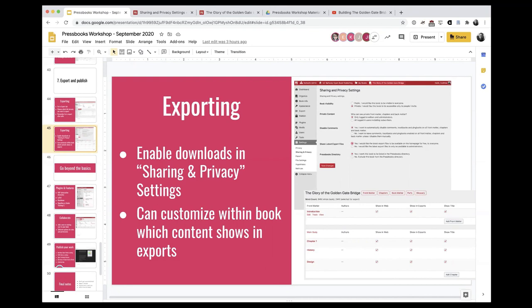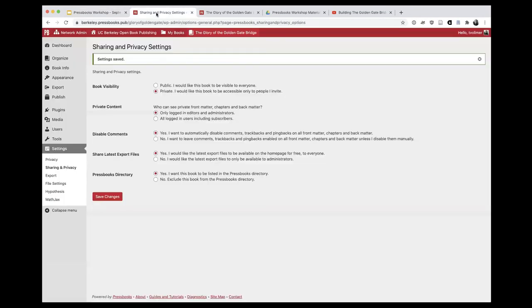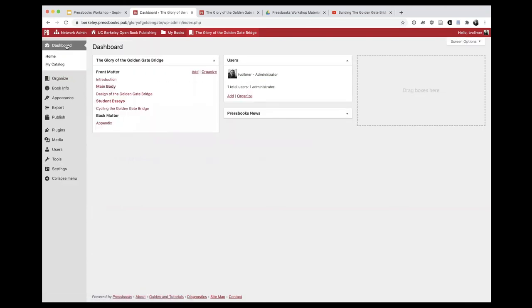I also see a question about someone who used their email address as their username, and I see that as the author. Is there any way to edit the name of an author? I am not sure offhand if you can change your username. I wonder if you can edit how the author is viewed when the book is saved. Stacey, do you know offhand?